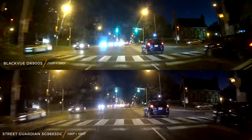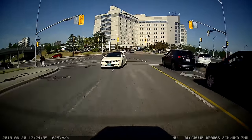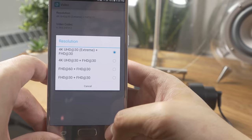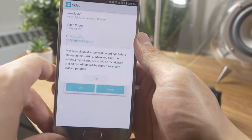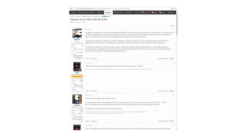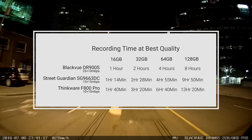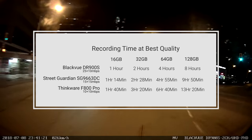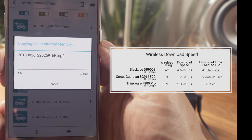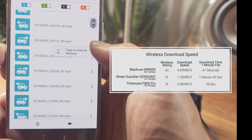The rear camera fell behind slightly even though it uses the more advanced Sony StarVis sensor. Compared to the older Sony Exmor on the Street Guardian, we think it has to do with the lower bitrate at 10 versus 15 megabits per second. We noticed the rear camera loses a few video frames between files — while the impact is small, for a premium camera in 2018, we hope it will be fixed. The DR900S uses the newer H.265 video codec by default to improve video quality without increasing file size, though it requires more processing power for playback, and older smartphones and computers can struggle. On a 64GB card at maximum quality, you'll get just over 4 hours before looping. The DR900S has a faster AC-speed Wi-Fi connection — we could download a 1-minute 180-megabyte 4K video in 41 seconds.